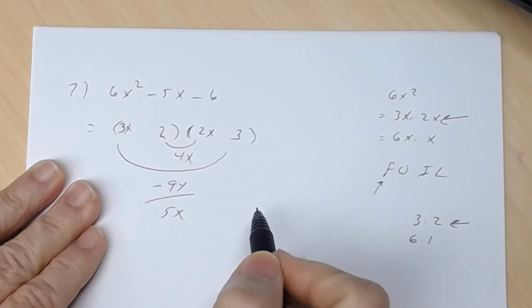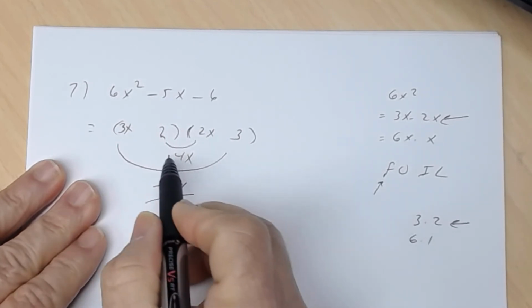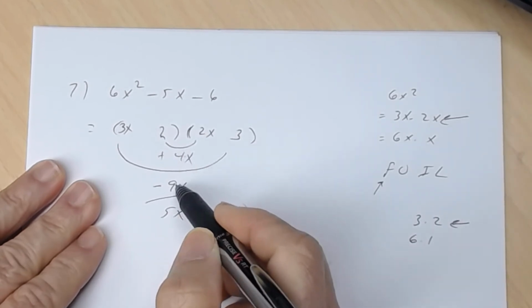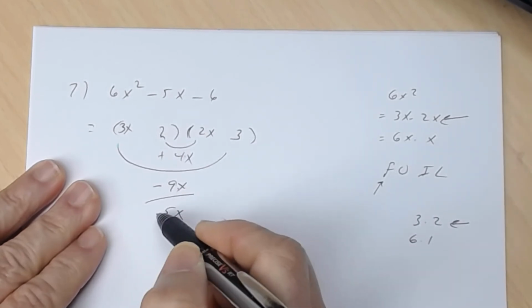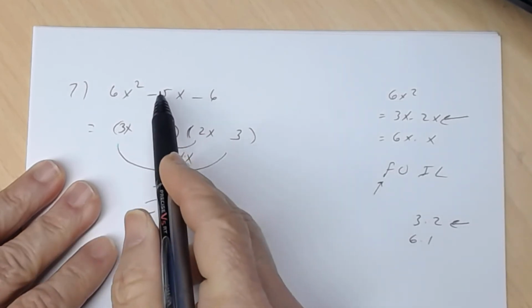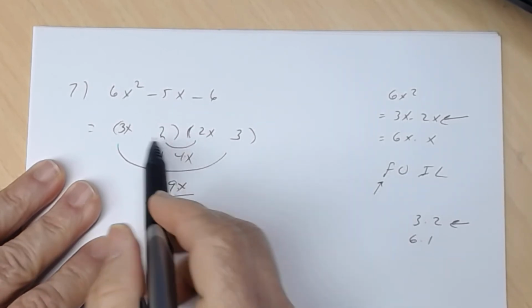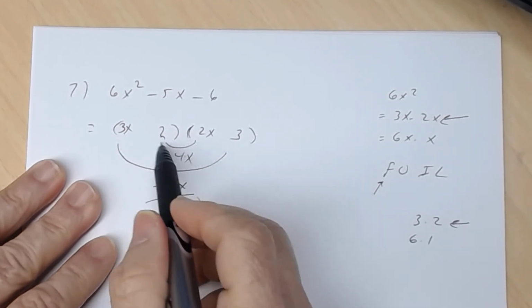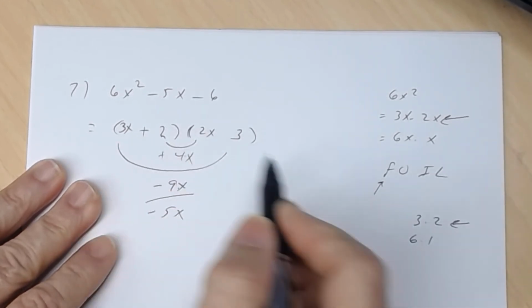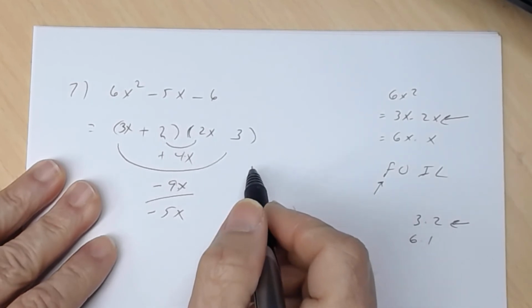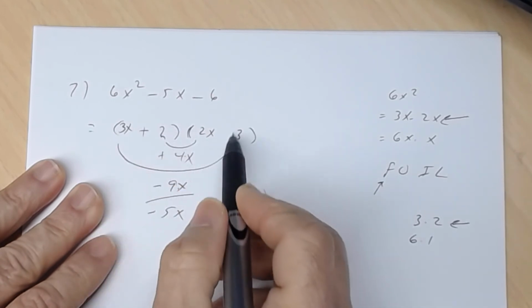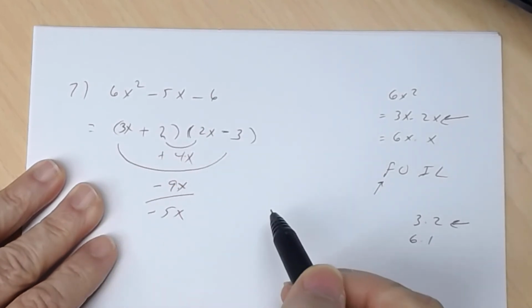So that means this has to be negative, 9x has to be negative, and 4x has to be positive in order for me to get 4x and a negative 9x to be a negative 5x, which is what you wanted. All right, now let's do the signs. Remember, the inner was positive 4x. In order to get a positive 4x, this means this has to be an addition symbol. And in order for this to be a negative 9x, that means that 3x times a negative 3 has to be a negative 9x. Okay?